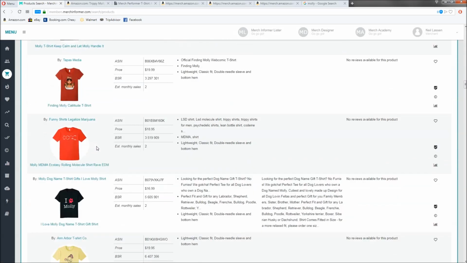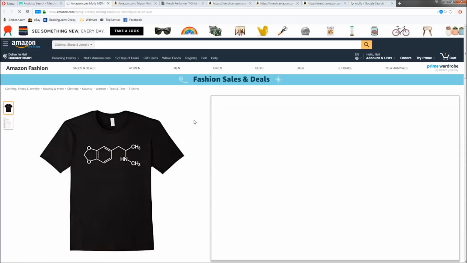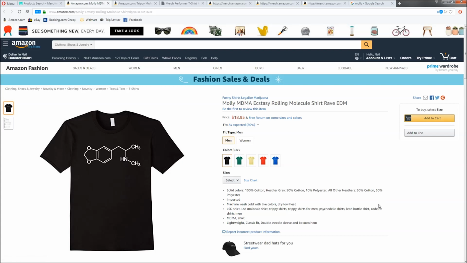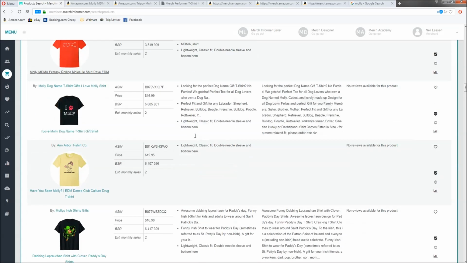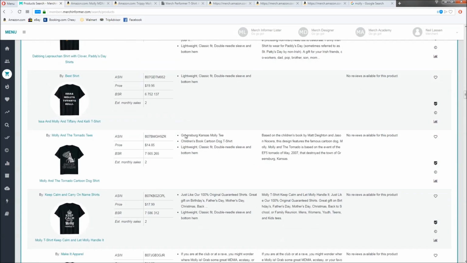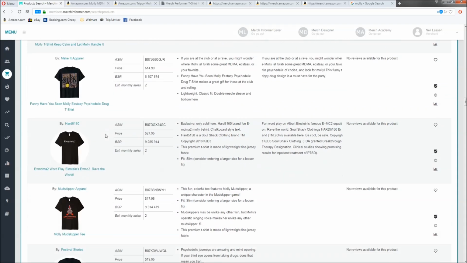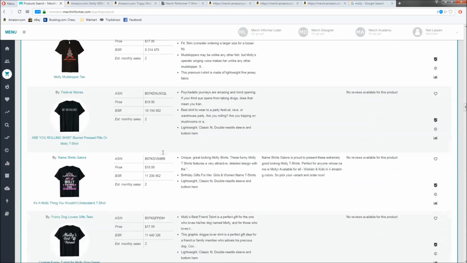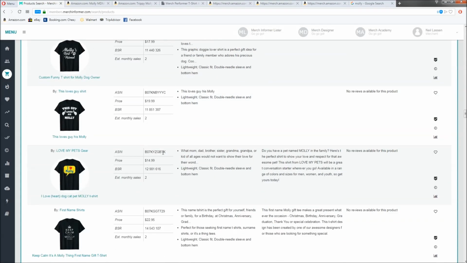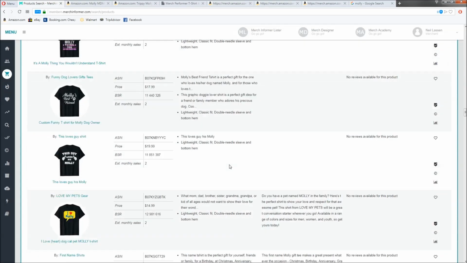So far, I'm not really seeing it. Here is another one. This might be from the same person now that I'm looking at it. And they didn't spam the keywords nearly as much. But as you can see, there's a bunch of keywords here. We are going to use these different keywords in our own listing. I'm going to show you how to do that in a second here. Just see if there's any more shirts. So as you can see, this may or may not be mine. Keep going down. All right, so I don't really see anything.